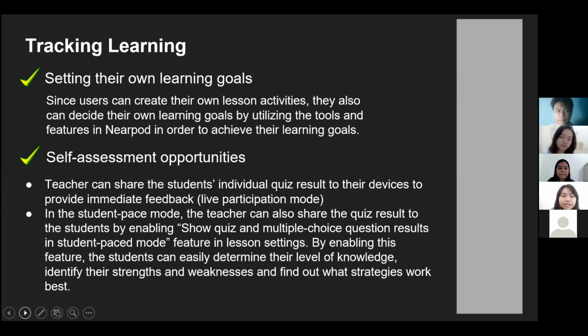And then, self-assessment opportunities. In live participation mode, the teacher can share the students' individual quiz results to their devices to provide immediate feedback. In the student-paced mode, the teacher can also share the quiz results with the students by enabling the show quiz and multiple choice question results in student-paced mode feature in lesson settings. By enabling this feature, the students can easily determine their level of knowledge, identify their strengths and weaknesses, and find out what strategies work best.